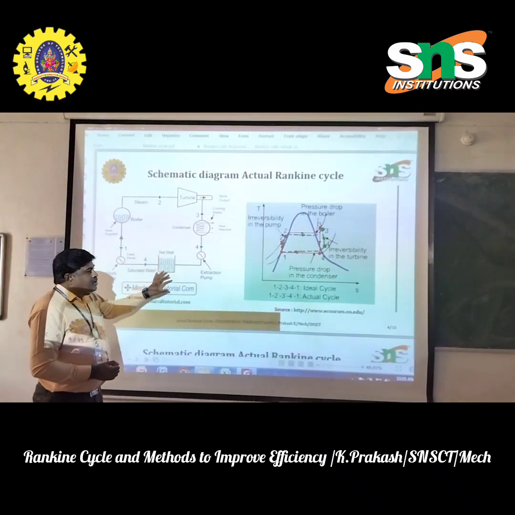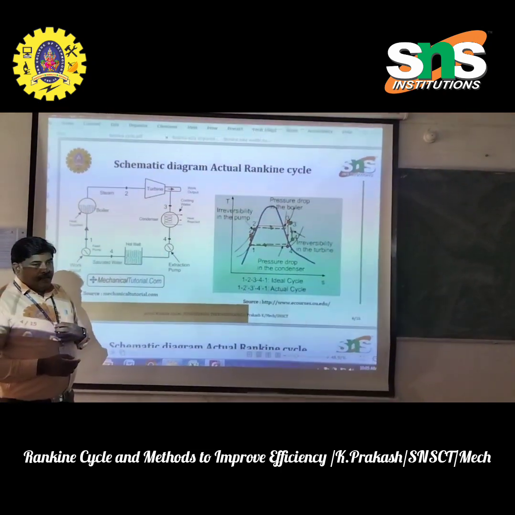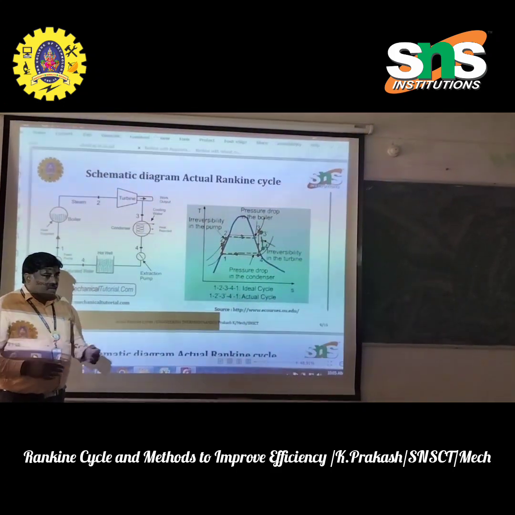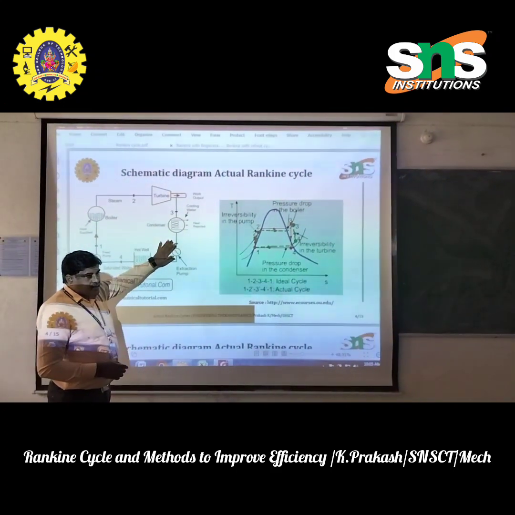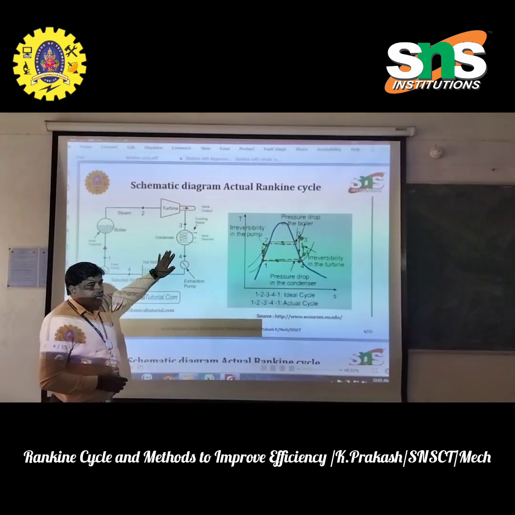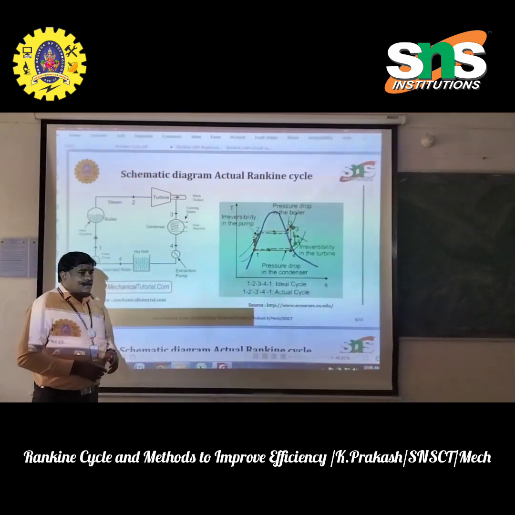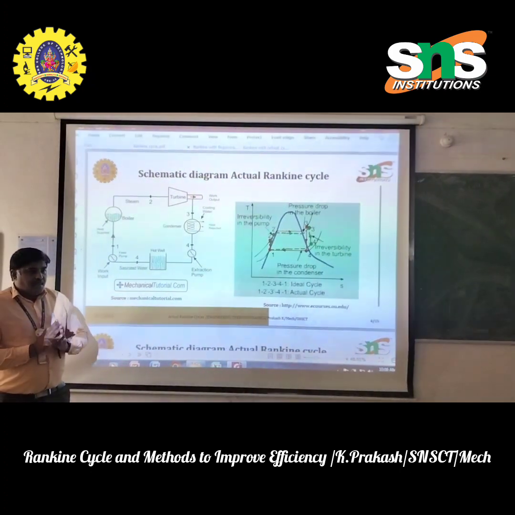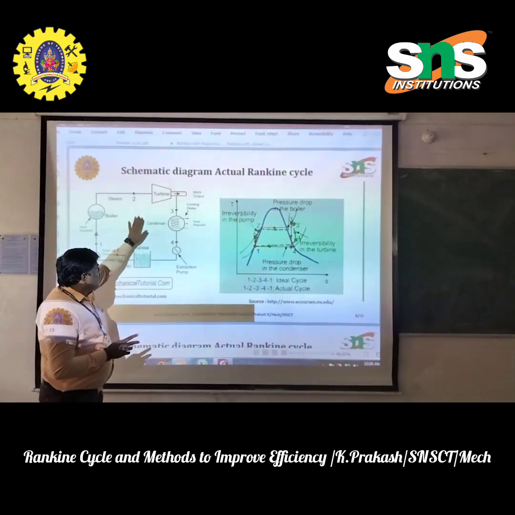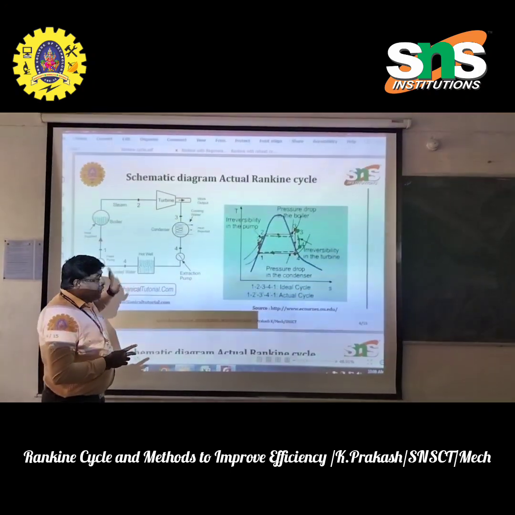This can be approached by the design thinking process. What is the first stage in the design thinking process? Empathy. Now I am giving a problem statement to you. With the help of this process, I want to improve my thermal efficiency by identifying the wastages in this real-time application. This is my empathy. I want to improve the efficiency of this cycle with the happenings here.